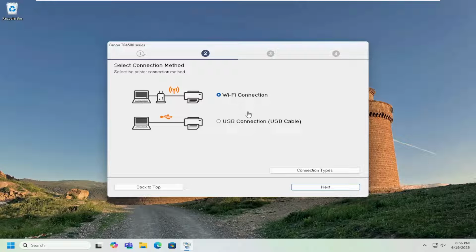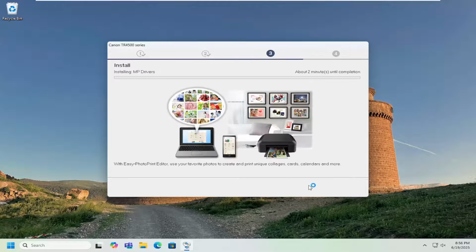Then you can select either Wi-Fi or USB connection, depending on your preference for connection type. And then you just would select next and then just let it continue to install here.